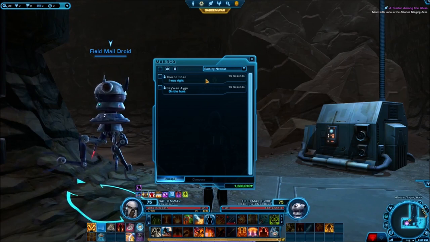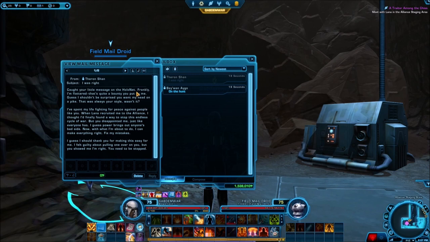Theron Shan, I was right. Caught your little message on the internet. Frankly, I'm flattered. That's quite a bounty you put on me. Yeah, 1 billion. I don't think he's worth that much. But oh well. Guess I shouldn't be surprised you want my head on a pike. That was always your style, wasn't it? I spent my life fighting for peace against people like you. When Lana recruited me to the Alliance, I thought I'd finally found a way to stop this endless cycle of war. But you disappointed me. Just like everyone has. I guess power brings out anyone's bad side. Now, with what I am about to do, I can make everything right. Fix my mistakes. I guess I should thank you for making this easy for me. I felt guilty about pulling one over on you. But you showed me I'm right. You need to be stopped.